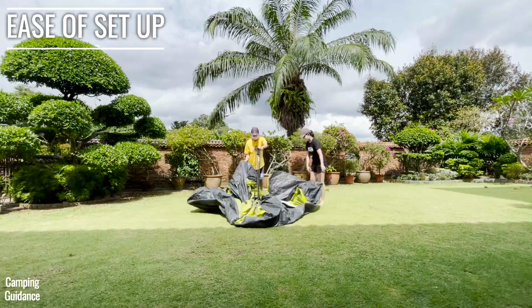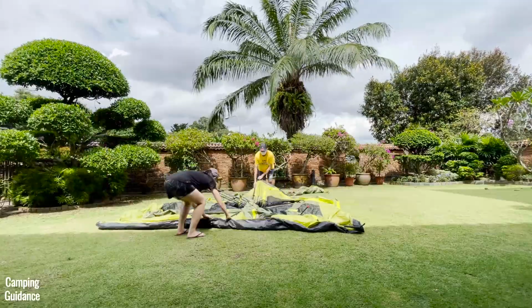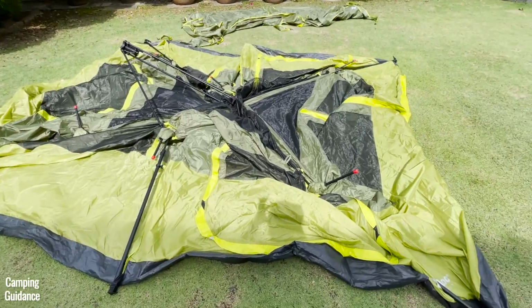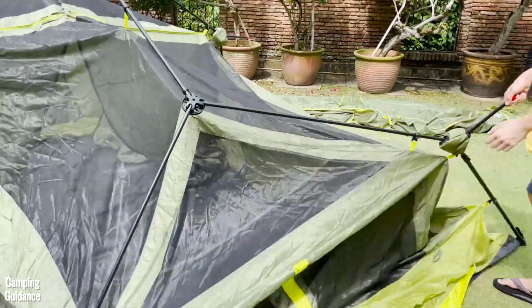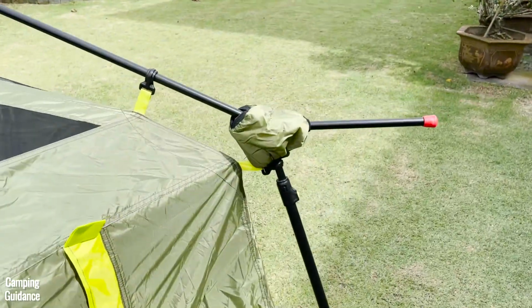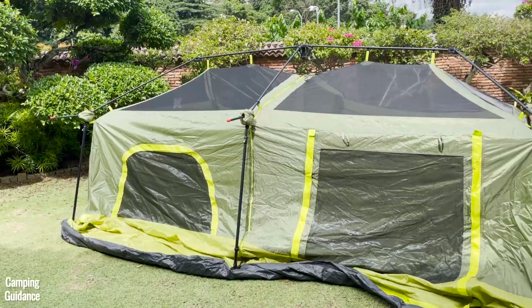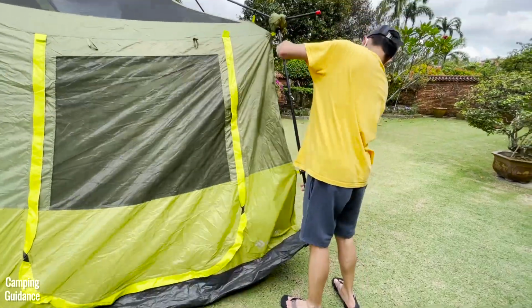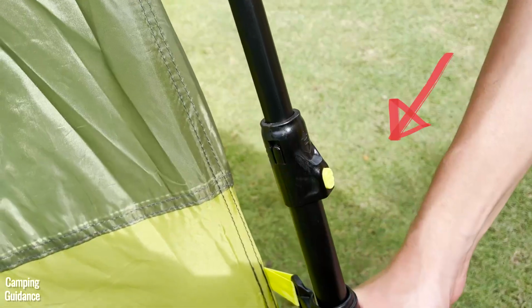To set up this Outdoor Products 10-person instant tent, first lay the tent body flat on the ground like this. After that, pull the tent upward using the 3 center hubs, and also pull the 6 elbow joints with these red colored extended tips outward. After pulling on both the hubs and elbow joints, your tent should look like this. Next, extend all the telescoping wall poles by pulling them apart until you hear the button clicking into place.